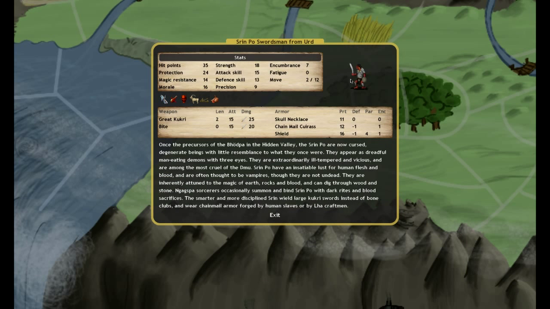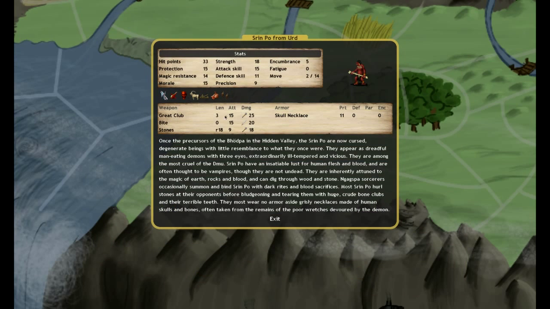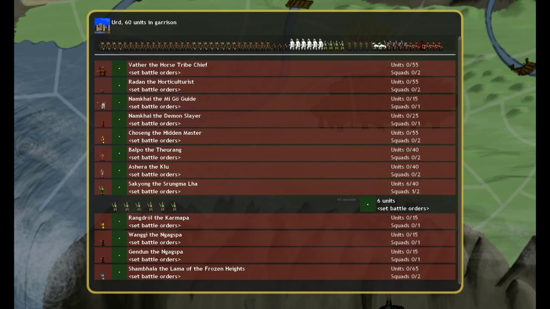Srinpo Swordsman. Once the precursors of the Bodpa in the Hidden Valley, the Srinpo are now cursed, degenerate beings with little resemblance to what they once were. They are gluttonous demons with siege bonus. They're probably one of the blood summons. And then there's the Srinpo with a great club. So, Srinpo Swordsman. Okay, so the Swordsman is like the warrior version. This is the basic version with the club.